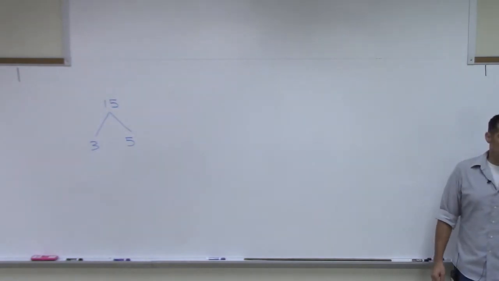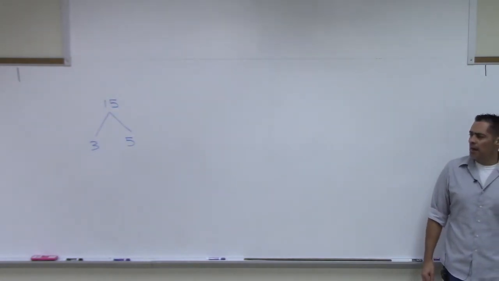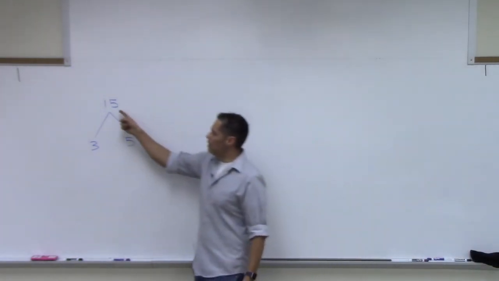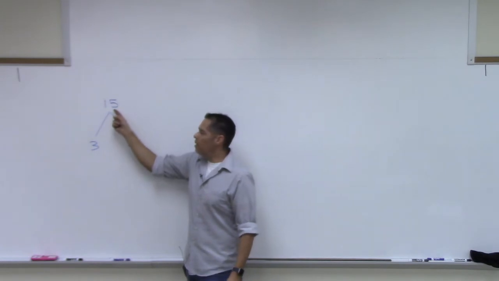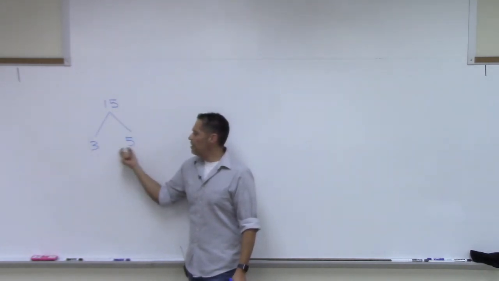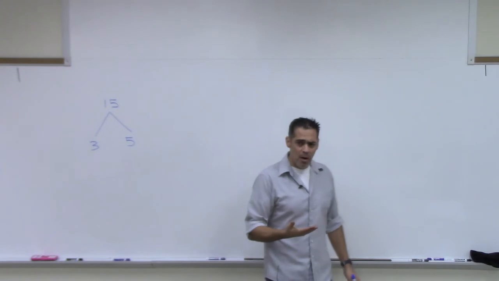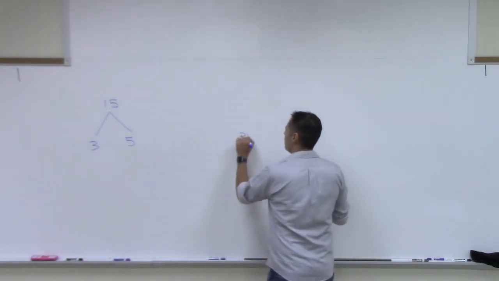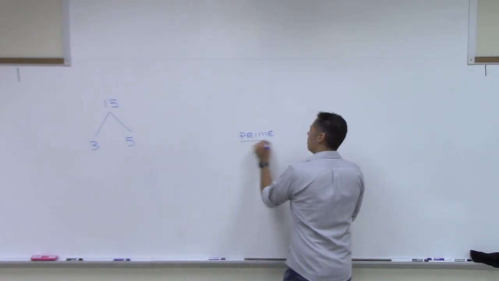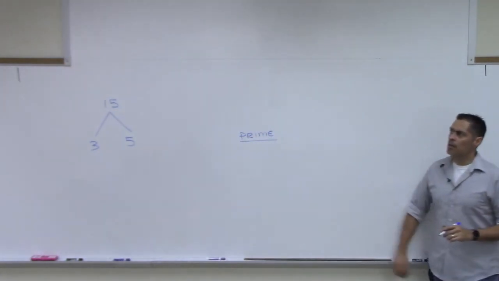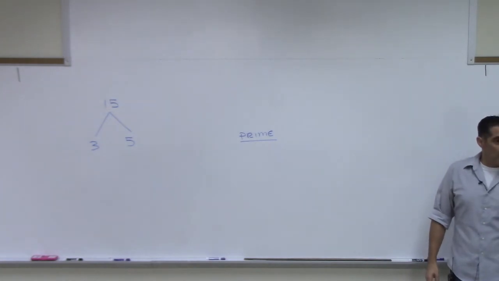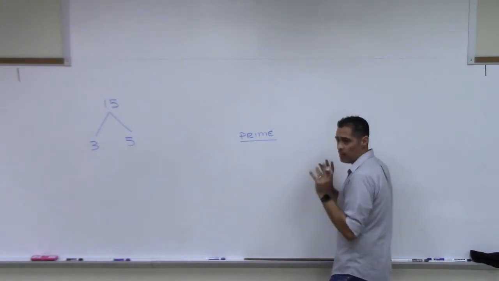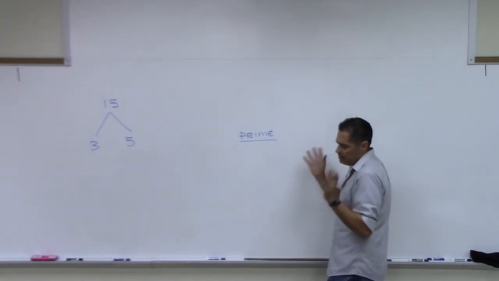If you take any number, you can break it down into a product, which basically means this number is what we call composite, because it is composed of two numbers. Now both of these numbers, 3 and 5, are what we call prime. Do you all know what prime numbers are? You've heard of prime numbers before? So what is a prime number? It's only divisible by itself or 1. So like, now, let's not get into it. 1 is actually technically not a prime number. Technically, we just don't define it to be.